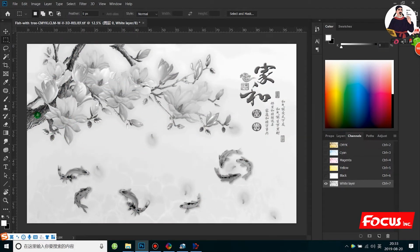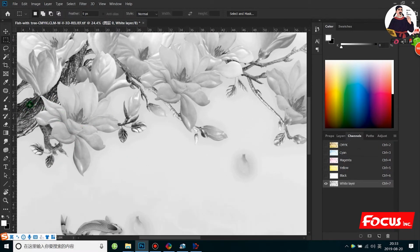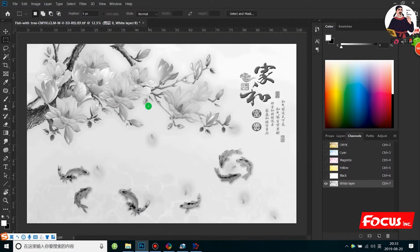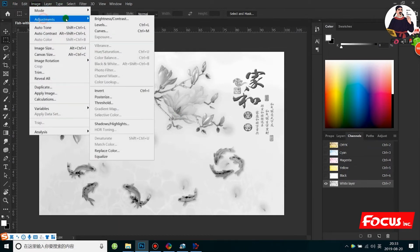So the more dark area, the black area prints the maximum white ink, and the light area prints less white ink. Then we can get a grayscale print quality. Also, we can get 3D emboss results. And also we can adjust if you think the grayscale is not enough, the touch, the kind of feeling is not 3D enough, we can go to choose adjustment.